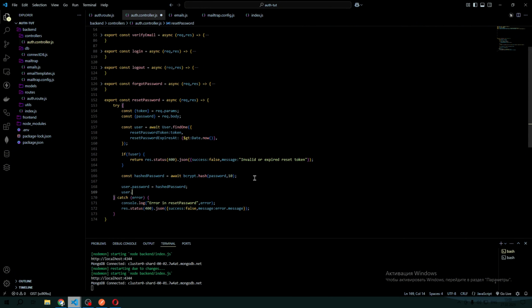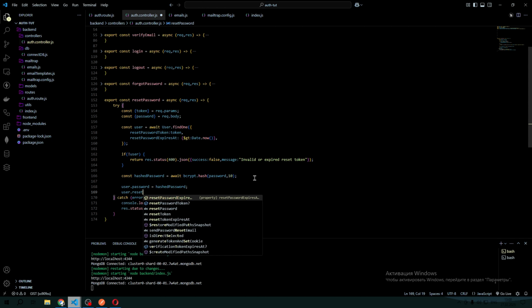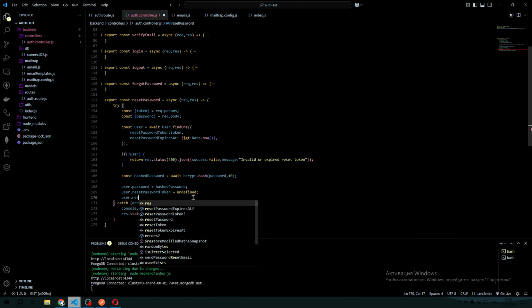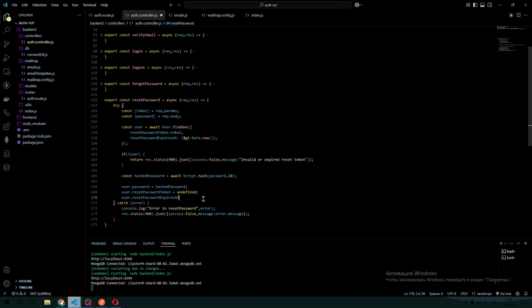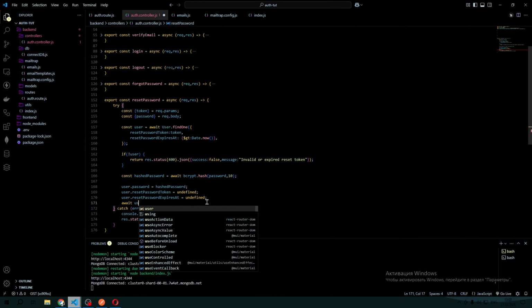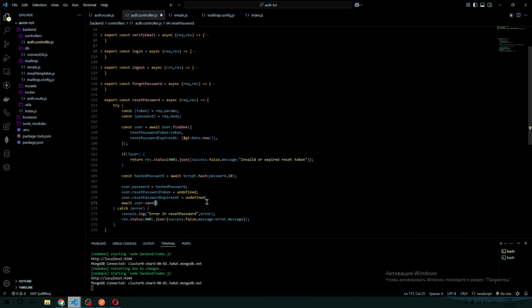Okay, hashedPassword, user.resetPasswordToken set to undefined. Okay, undefined, user.resetPasswordExpiresAt set to undefined. And let's save user in database.